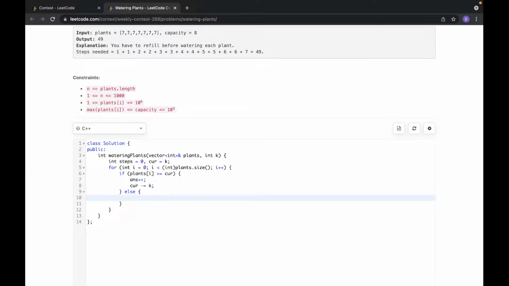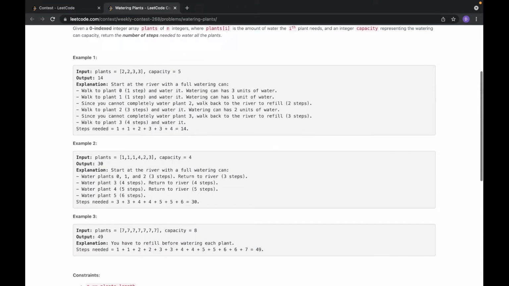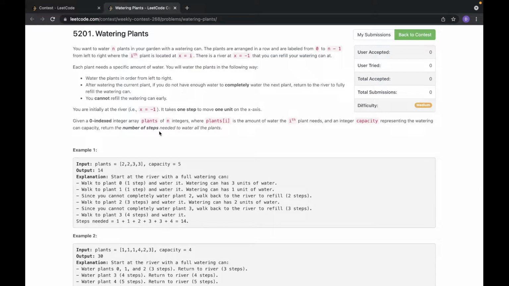Otherwise, what I have to do is, I'm sure that curr will become k, but answer plus equals what? So let's say I was here. Okay, so for this value, this is not enough. Is it possible minus one?